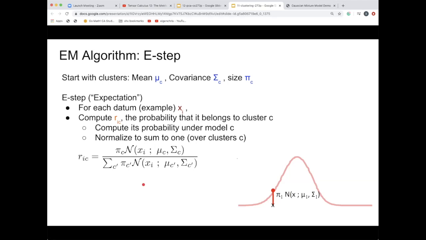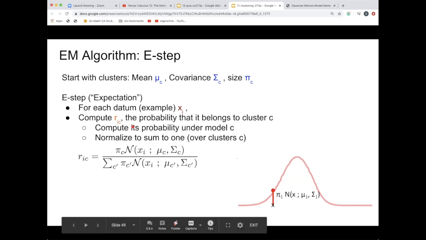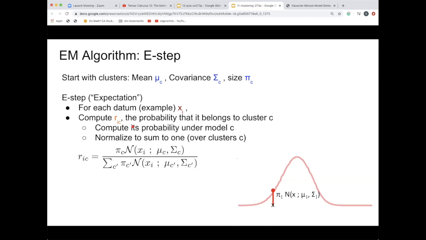In the expectation step, we want to estimate the association of each data sample to one of these k clusters, one of the Gaussian distributions. However, different from the k-means clustering algorithm, in this EM algorithm we actually calculate a soft assignment. What I mean is we calculate a probability distribution of assigning that data sample to each one of the k clusters. So they are not going to be 0 or 1 as in the case of the k-means algorithm, but instead a continuous score. That is r_ic that we calculate here.